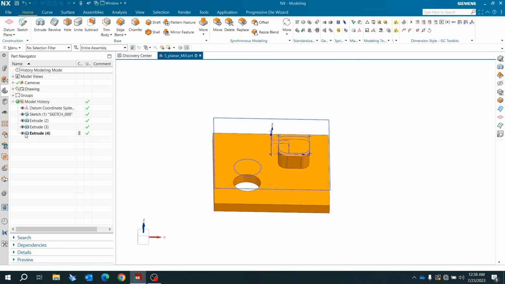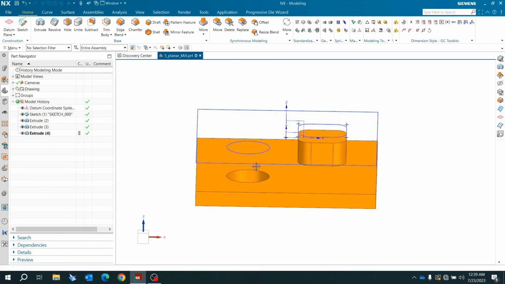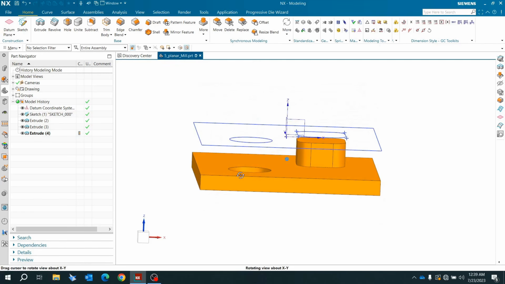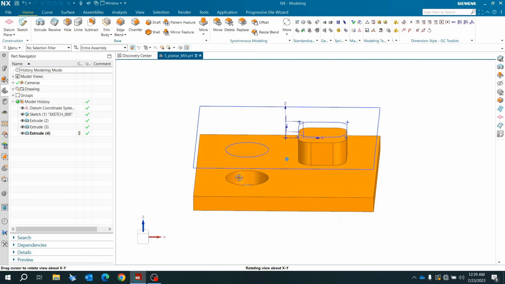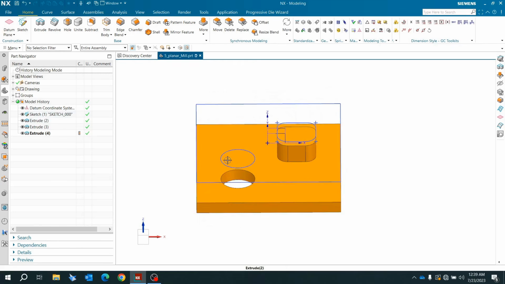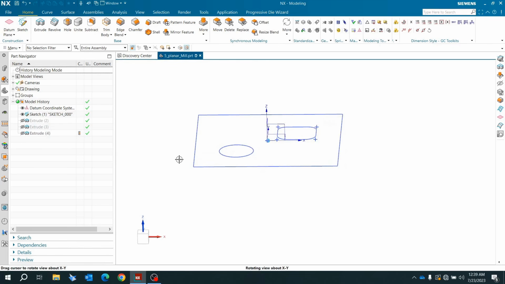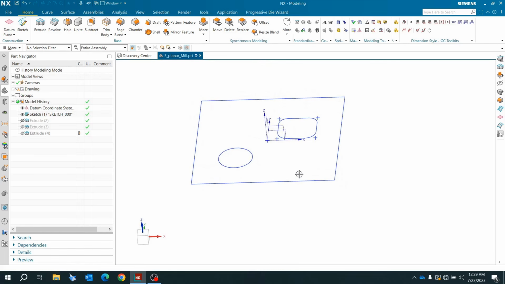So here we have a model like this. We have to machine the component like this, and we have to create up to this shape without using a model, by using curves only. Sometimes you may not get a model to generate an operation. You may get an AutoCAD DXF or DWG, or sometimes you may create a sketch in NX itself. Then you go for creating a component.